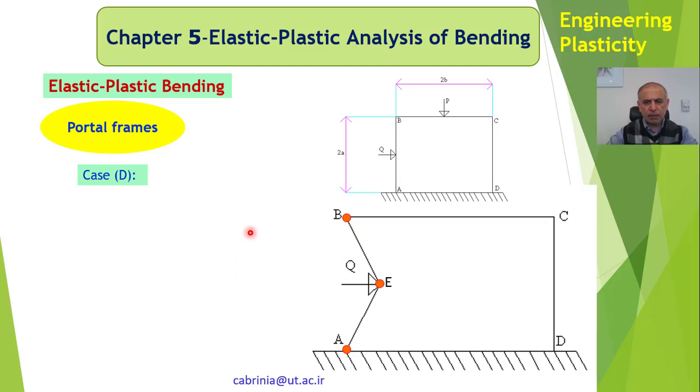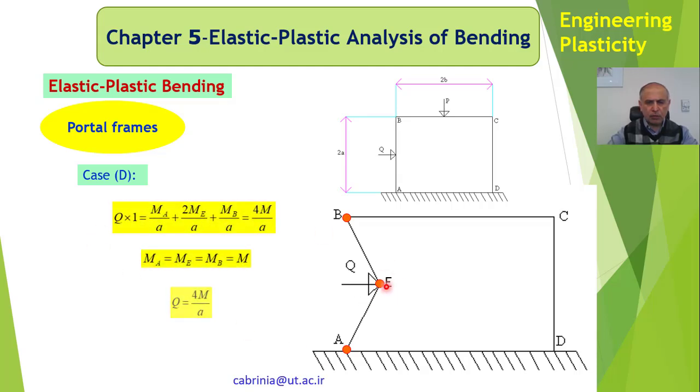And for case D, we are considering only force Q, and in this case we are considering 3 hinges here, because before we considered Q only, but we just took the hinges at these 4 points. But here we say that these 2 are solid, remain solid, but here we get some hinges, 3 hinges. So let's do it with this.